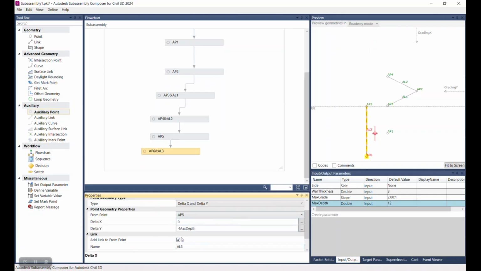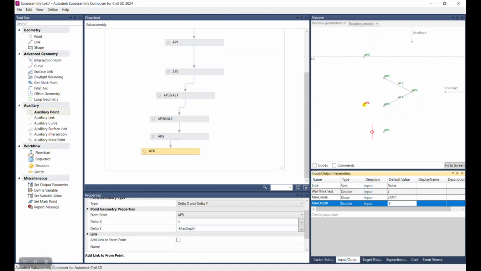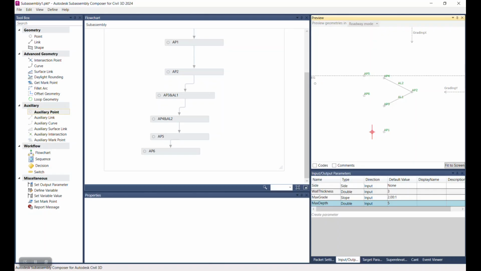We're going to remove that link because it doesn't represent anything. And I'll drag this so you can see how everything is updating. As the existing ground goes up, the depth also changes with it. And I can change it however I want, and it will update automatically. And everything is looking how it should.